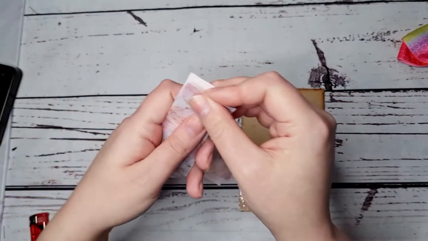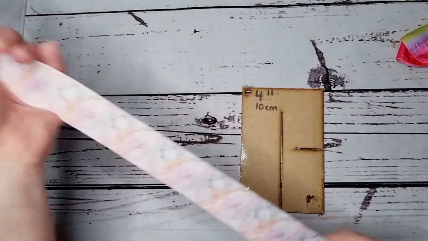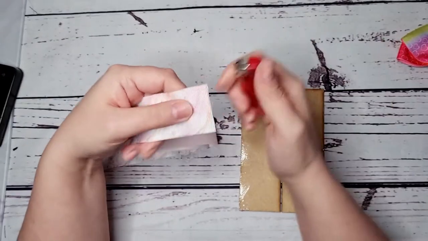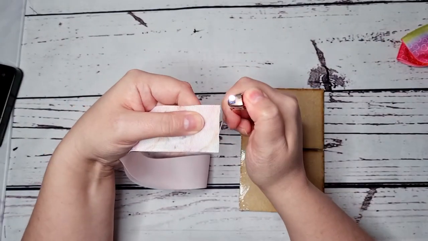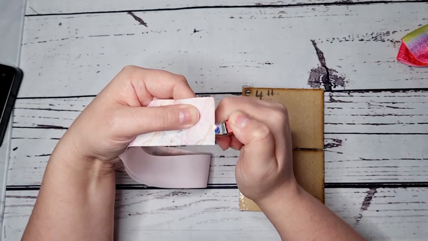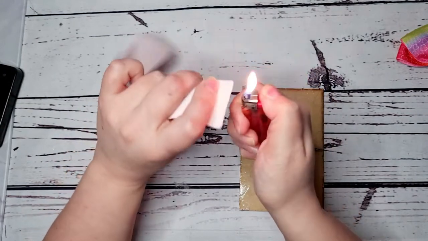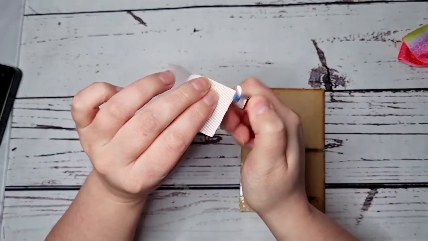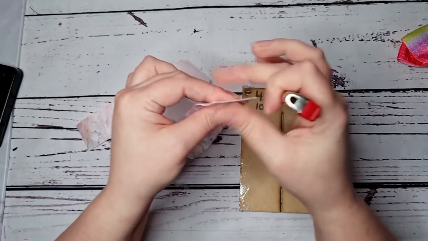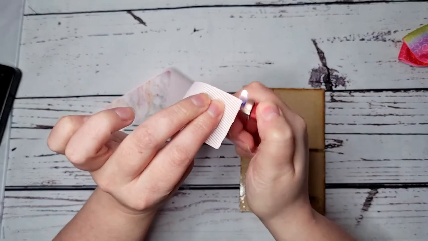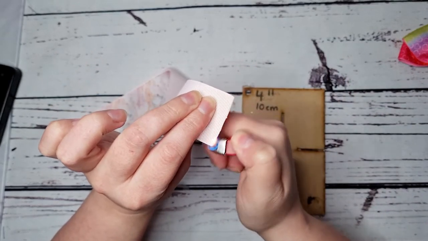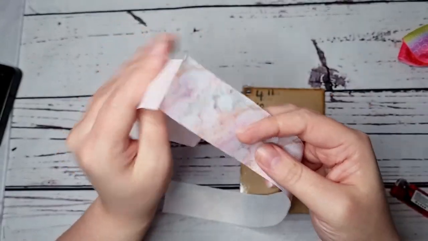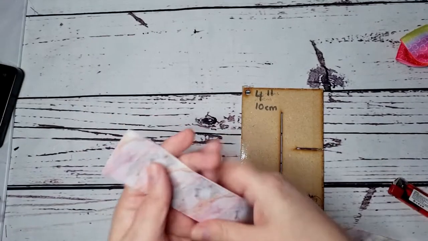First we're going to take our two ribbons that we've layered together like this and I'm going to take my lighter. These haven't been heat sealed before because they don't seal together like this very well. What you do in the blue clear bit of the lighter is heat your ends and then with your finger, carefully you don't want to burn yourself, pinch it till it's together like so.